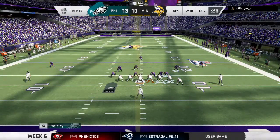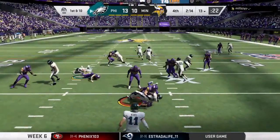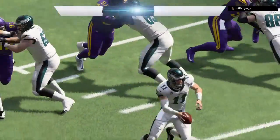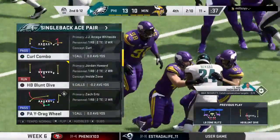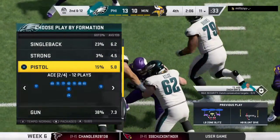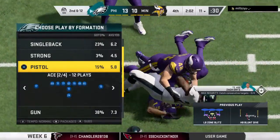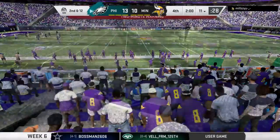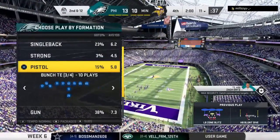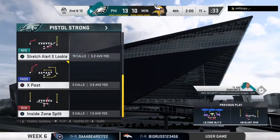Now listen, it's a team game, we know that, but where would these guys be right now? Charles, would like their defense. So they take over here following the turnover. Defense did it again, but on offense they have to feel like, hey, we need to do something. You're exactly right, and you just mentioned it. The defense did it again. They bailed them out on a number of occasions in this contest. It's time for them to repay the defense at the least. Keep the ball for a while. Give those guys a break so they can catch their breath. 3 points separating these two sides with 2 minutes left to go in the fourth.